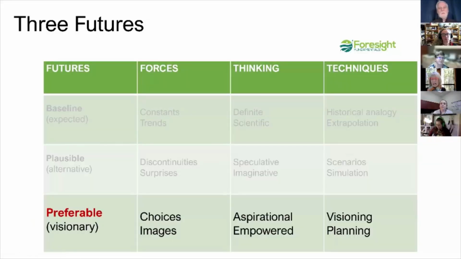So I begin with this chart, which is a version that we had before, and that was the three types of futures. The baseline, or the expected future, is where we're headed. The alternative futures answers the question, well, what if? Challenging assumptions, looking for weak signals. And now we're going to be, and have been talking all along, about the preferable future, the visionary, the aspirational future. And just to set the context, Michele's been giving you techniques and a lot of ideas and a lot of opportunity to discuss your preferable future. Now I'm going to finish that up. So just to put that there.